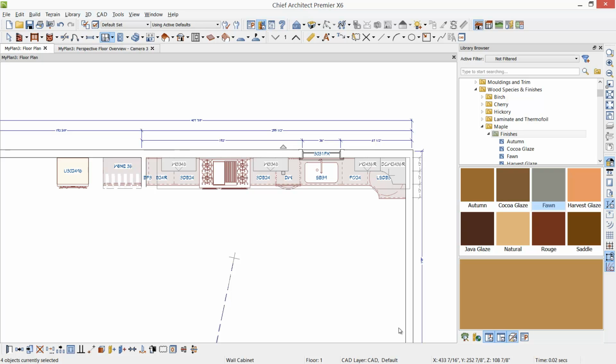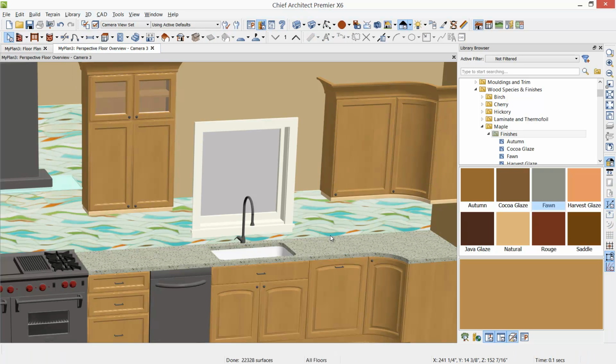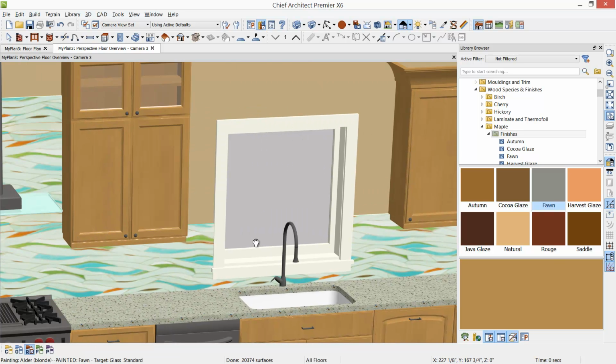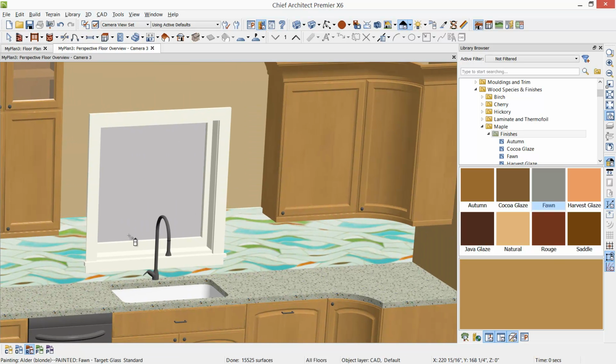And now when we select OK, let's go back into our 3D view. You can now see where that light molding, light rail, has created the exact look we're after. And use the material eyedropper, click on the color you want, cabinet box, click on, let's make it in the room, click on that light rail, and that will change that light rail in the entire area of that room. So we can group select our cabinets and do it that way.